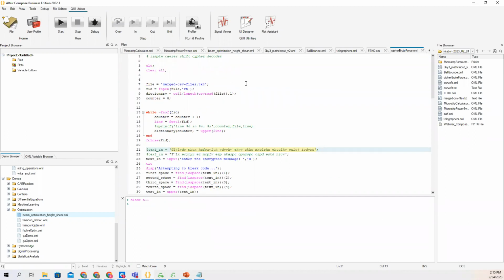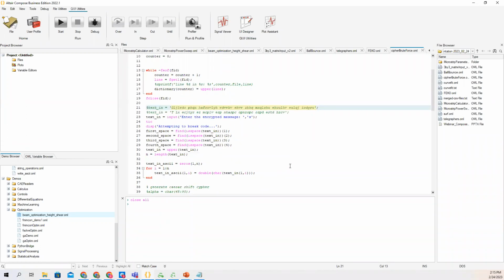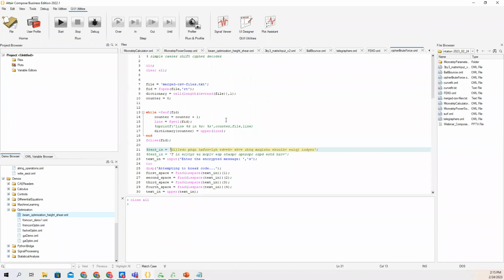I could have probably done it faster by hand, manually checking each one until I got a word. But I thought it'd be a lot more fun to do it in Compose. So basically, I pull in some text and compare. I cycle through the words and compare them to a dictionary of real words until the sentence is made up of real words. There's an assumption here that the deciphered text is grammatically correct, or at least spelled correctly. But still, it's a fun little program where I can hit run.